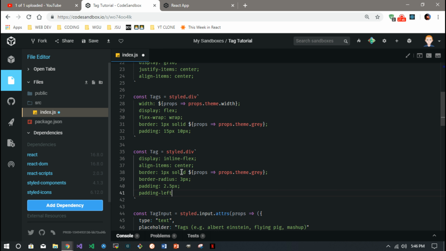And then the padding-left of 7.5 pixels. Margin-right, 5 pixels. Margin-bottom, 5 pixels.